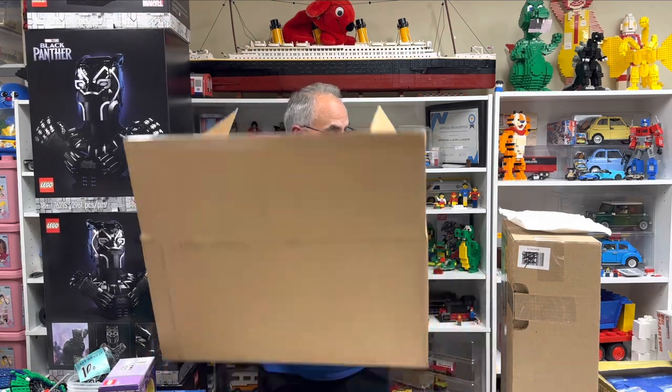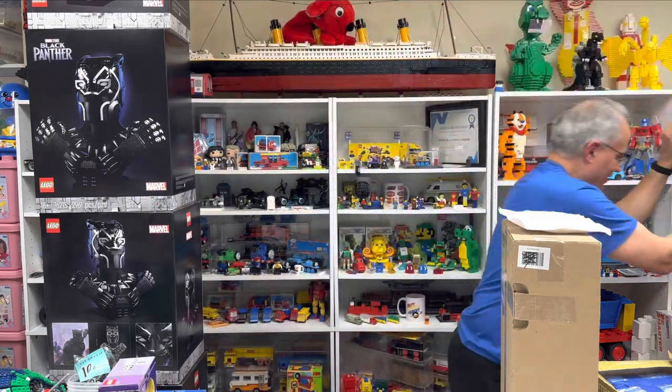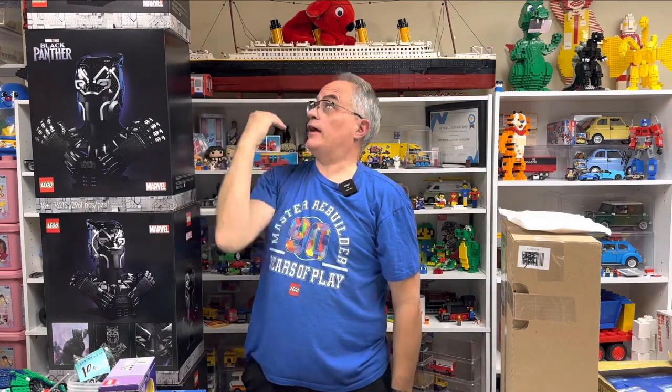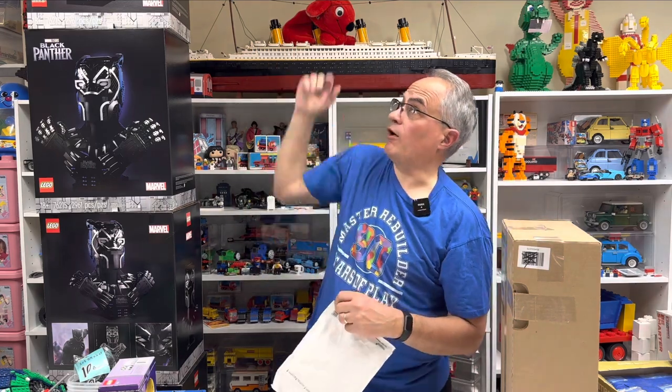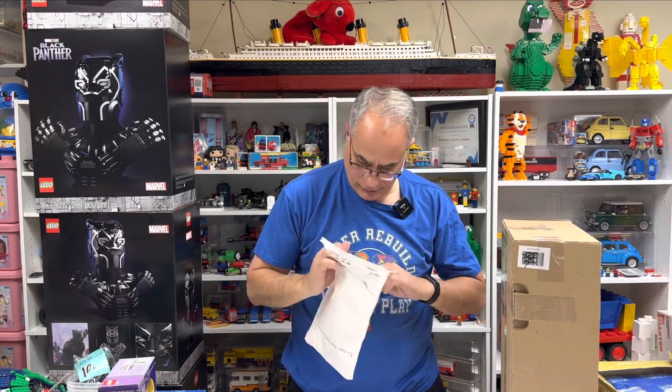Wow. So, the Black Panther set is now a lot taller than me. Actually, four are taller than me. Five almost goes up to the ceiling. So that's pretty amazing. I've reached my limit. Not only can my basement not hold another one, but supposedly that's all you can buy is five, unless I go to the store and get one.